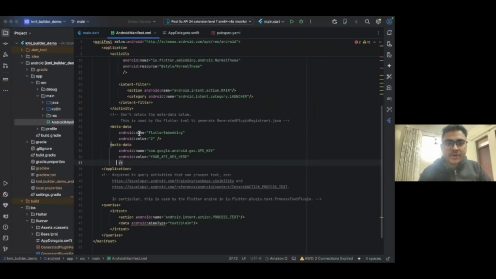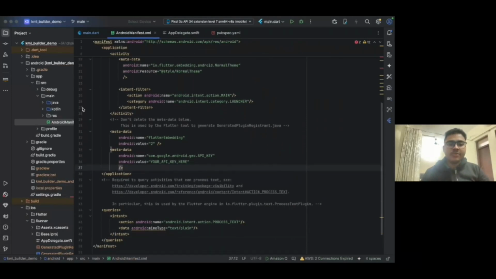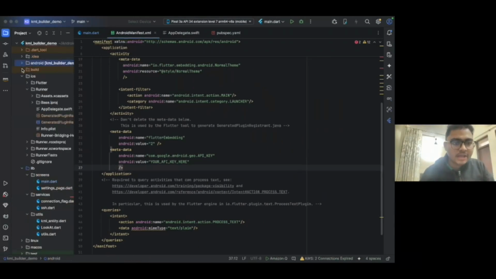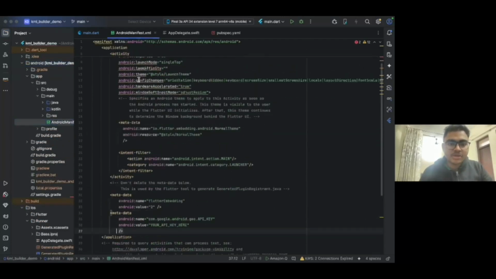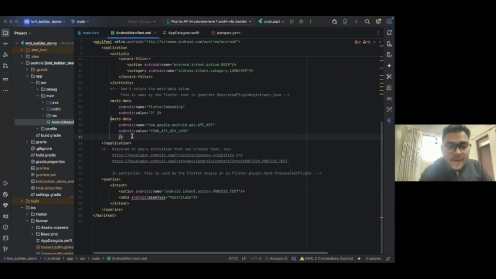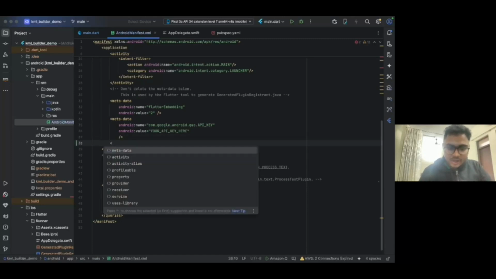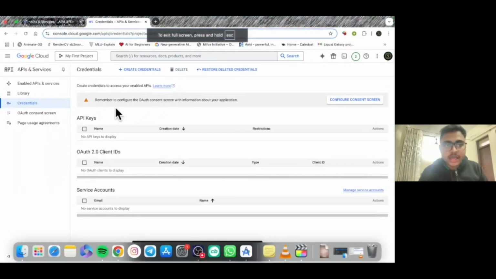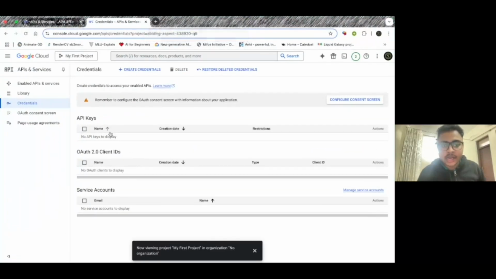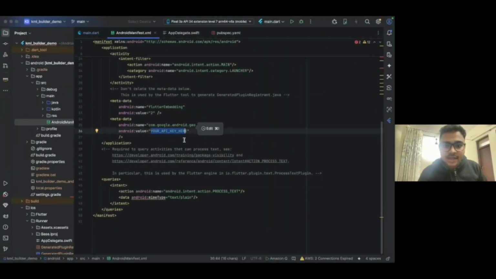To paste your API key, you need to go to two places, namely the Android manifest, which is available under the android directory. Then I'll go to app, then src, main, and then AndroidManifest. There is this section which will look something like this. You have to add another metadata. Make sure you write this just before the slash application part. I have already written it: this is my Android Geo API key, and in this value you have to paste the string that I generated in my credentials. So there was this API key that I deleted. You have to copy that and paste it here.